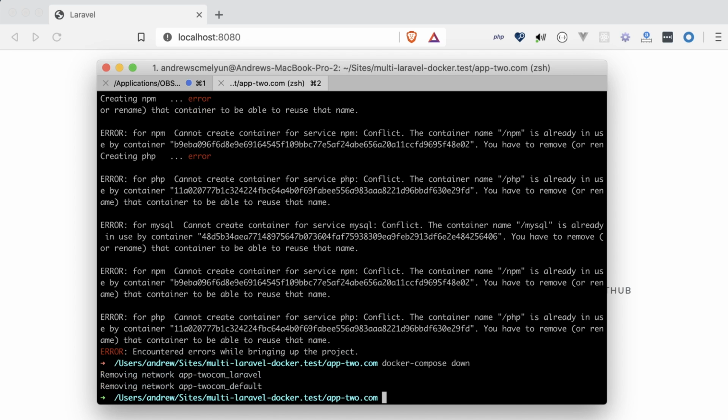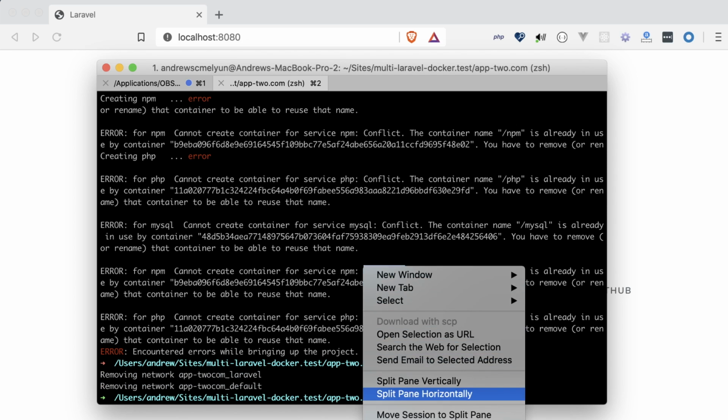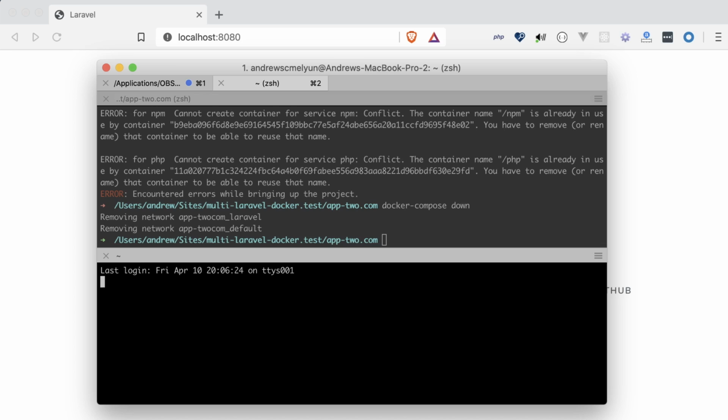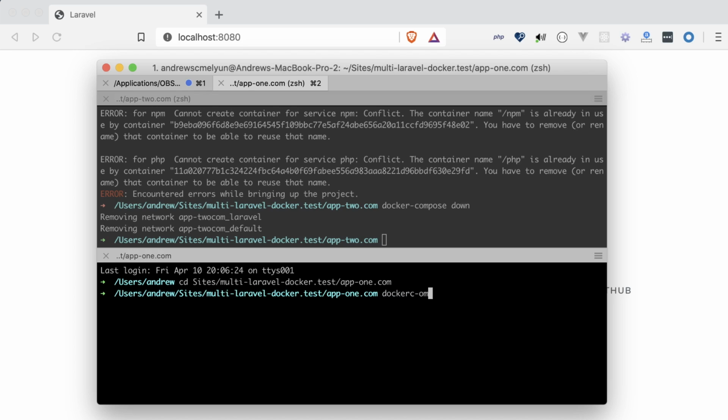And actually, I'm also going to split up my command prompt windows here so we can access both app1's project root and app2's. Side note, if you do development on a Mac and haven't checked out iTerm yet, it's a fantastic replacement for the default console, and I highly suggest giving it a spin. I'm not affiliated with them, I just really like iTerm.